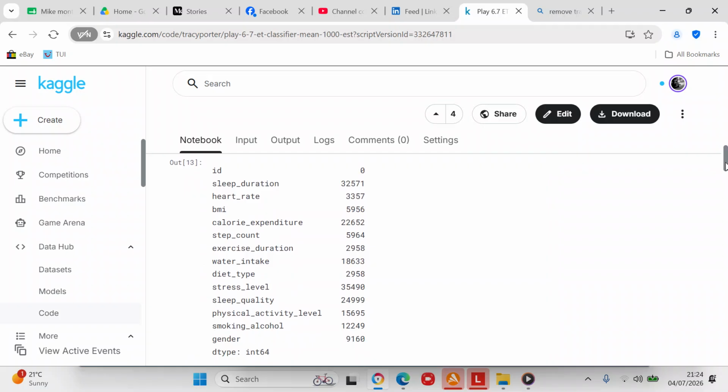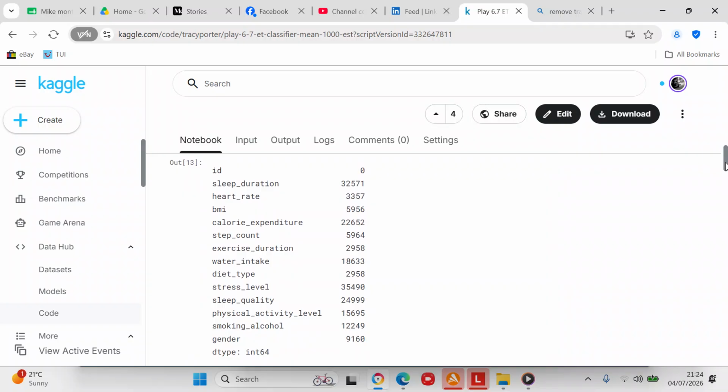But in this instance, you cannot delete the null values. You have to impute them. And so that's where a lot of the problem is going to arise, and it's going to affect your accuracy. There's lots of ways that you can impute those null values. You can always look on the internet and say, please give me the ways to impute null values, and then you'll find out lots of ways to do it.